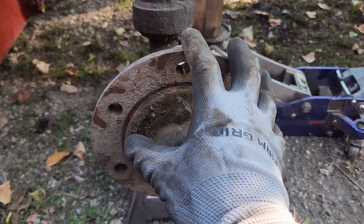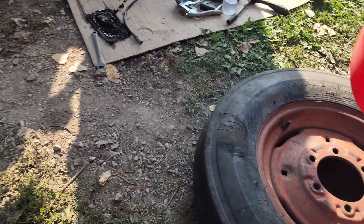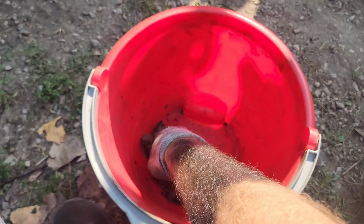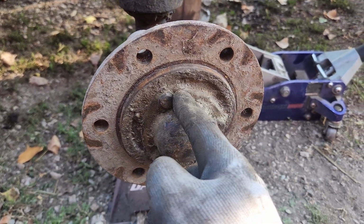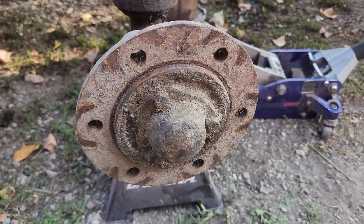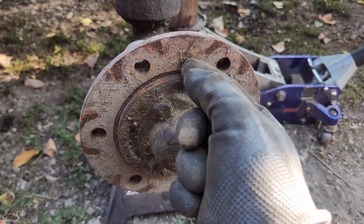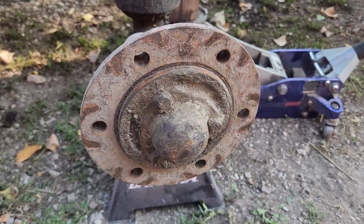And in my case, this hub was 13/16 bolts in each hole. And that was actually the original International Harvester hardware, so if you still have that, that'll probably be the same. So here's the hub here. I'm going to pop off these 3 1/2-inch bolts so I can service the actual wheel bearing itself, just repack it with some new grease. And also I would advise on going around this and cleaning this up with a brush just to ensure none of this dirt contaminant gets in and actually destroys your bearings.